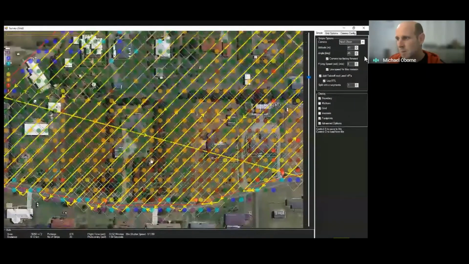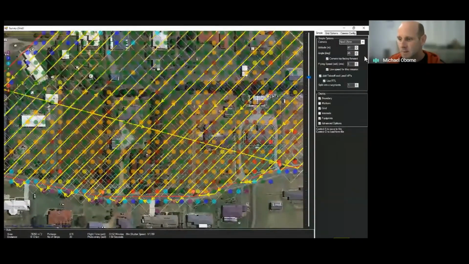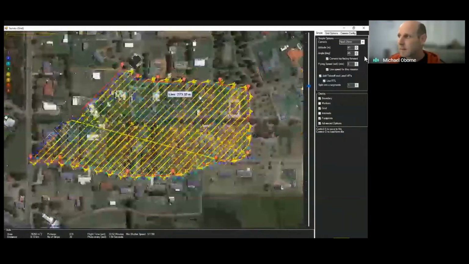Down the bottom, we're getting a lot more, and the reason for this is we're going from 41 to 56 meters in this example. So there is about 15 meters of difference between the bottom of this hill and the top of this hill up here. So that's the reason for that variance there.